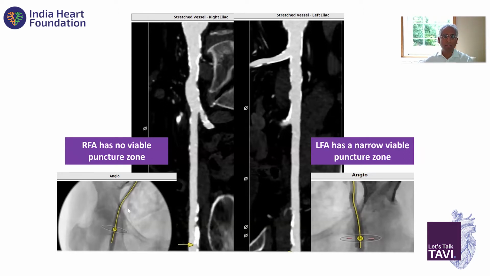The benefit of the system I'm using is that it is three-dimensional. You can overlap what it looked like angiographically with what the CT would show. And what I would like on angiography is to puncture somewhere there, and there's really very little area for me to puncture safely. So I looked at the left side, and again, clearly there is calcification, but there was a nice zone, probably about a 5 millimeter area, where I could safely puncture and be very careful, just proximal to the area, which again, you can then use to get fluoroscopic landmarks to know where that would be at the time of puncture.